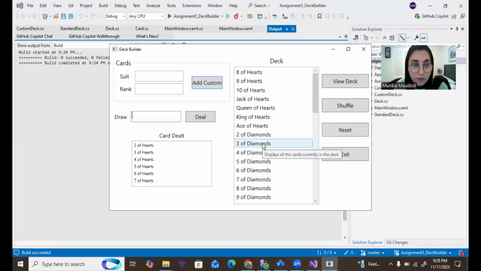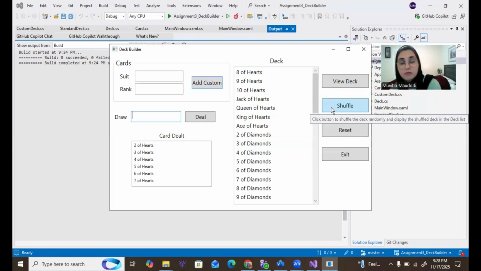Up to 7 is in the card deal, and the deck list starts with the 8 of hearts and goes with the remaining cards. It's correct that it's removing the dealt cards and adding them to the dealt list box.